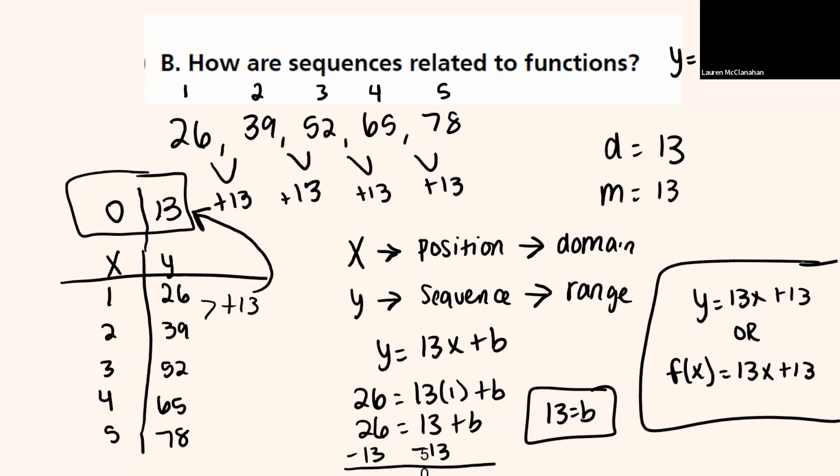So just to recap, common difference and slope are always going to be the same number. Your x values are your domain and your y values are your range. You may also see those referred to as position or sequence. Okay, we wanted to write this as an equation and we use y equals mx plus b because that's going to give us a line. These are linear functions. You have your slope, and to find your b, your y-intercept, you could either work backwards from the table to where x is 0, what is your y value, or plug in an ordered pair to solve for b.